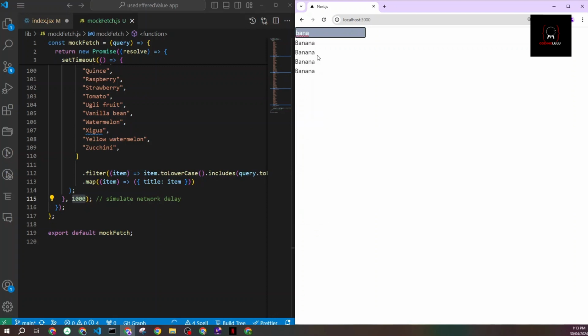So it's flickering, okay? It's because it's just making so many API calls. Even when I'm typing so fast, every time I type, it's just queuing things, putting things and waiting. It will be running so many API calls behind the scenes, okay?